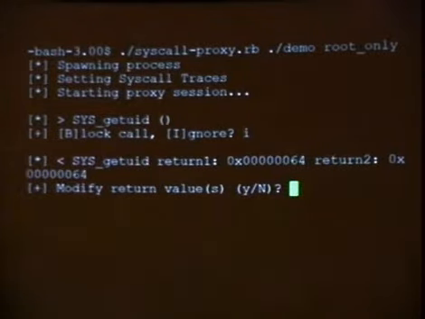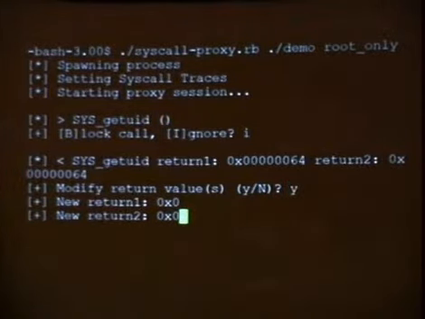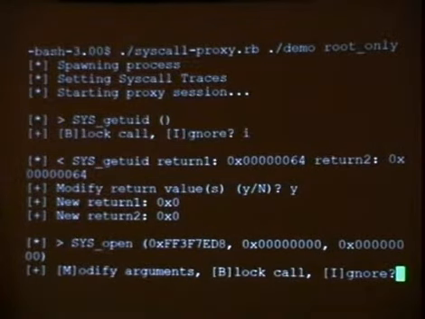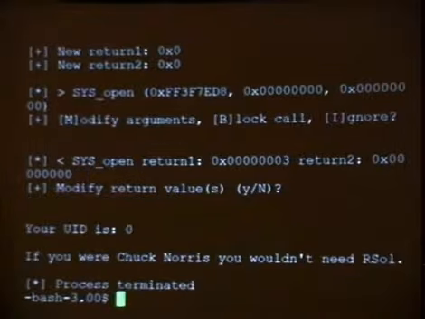So we're going to let it go through, and then this is the system call returning, and it's returning our UID, and it gives you the opportunity to modify that return value, which we will. And we're going to change that to 0, so we're going to look like we're root. And then there are going to be some other system calls that we're not really interested in, we'll skip over. And now our UID is root, and the program thinks that we're root. Obviously, that's not going to be a security mechanism I hope anybody would use in real life, but it's just a nice little example of how you can intercept system calls.